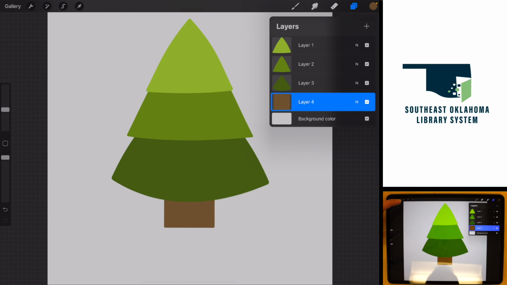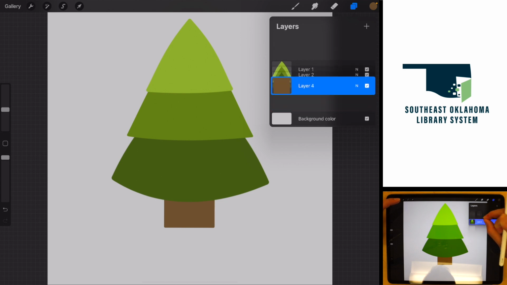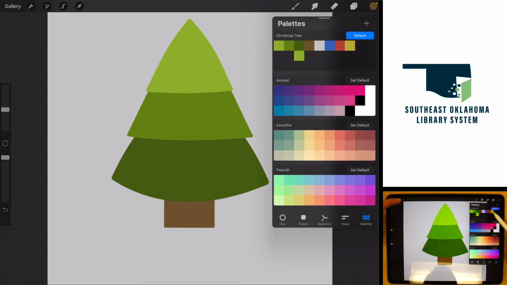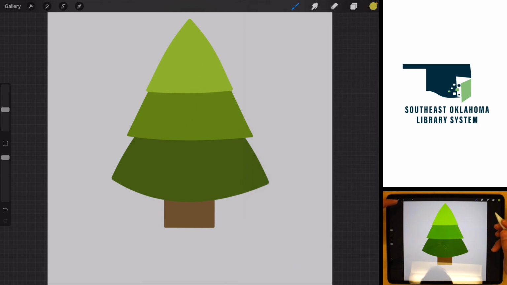So now, since we have this tree completed, I'm going to go ahead and group this layer. And let's go ahead and start drawing the ornaments. So I'm just going to do a few circles, starting with this yellow here.